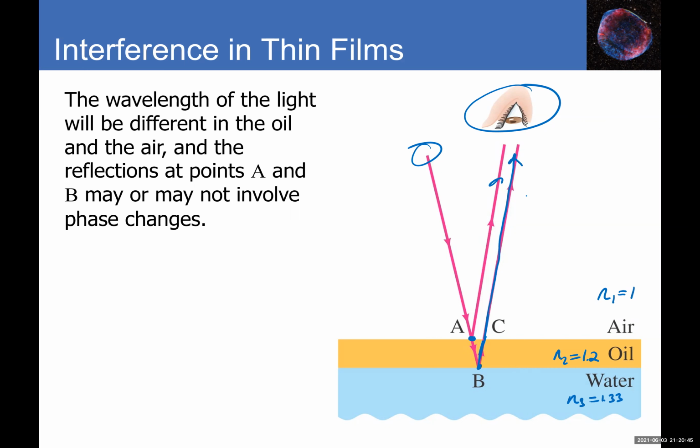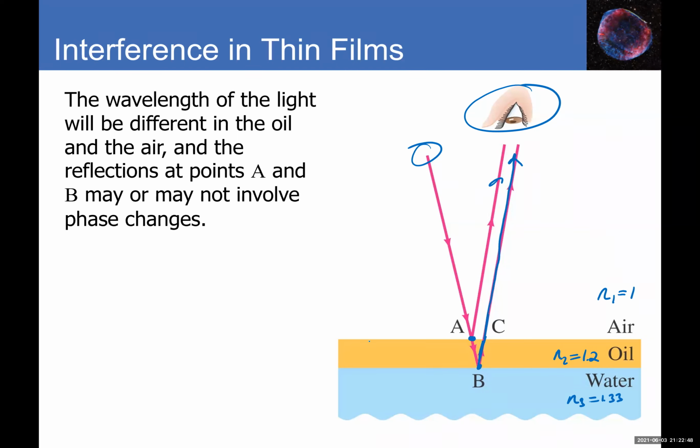Okay. And one of the things we have here is that they will undergo some phase difference at this point, right? Phase change. But one thing we can say here is that what you will see is constructive interference. Okay, so it will be constructive interference, and then you will see a bright color. So that's why when you look at the soap, you see some kind of bright color.